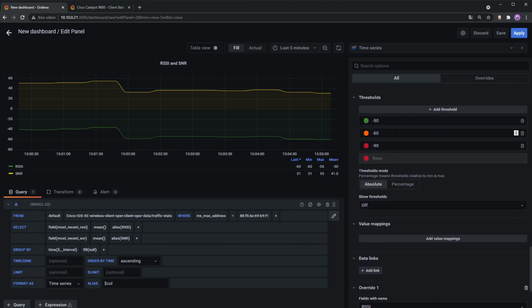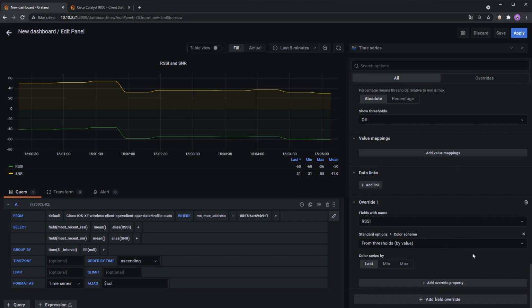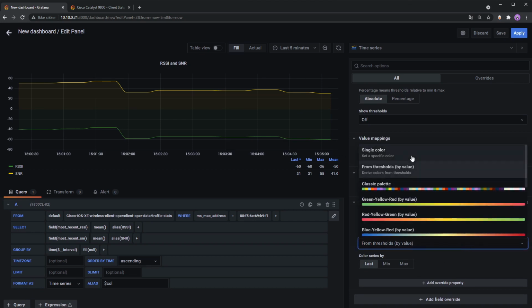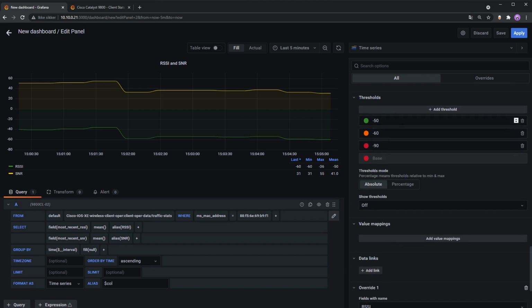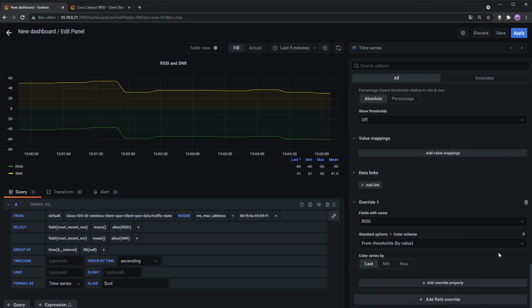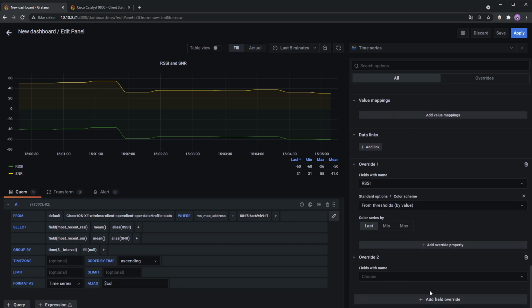Yeah, actually, you can use this, or you can just use a single color. We're gonna try this. I haven't tried this before on this panel. So now we have, okay, yeah, great. And then we need a different override for the SNR.